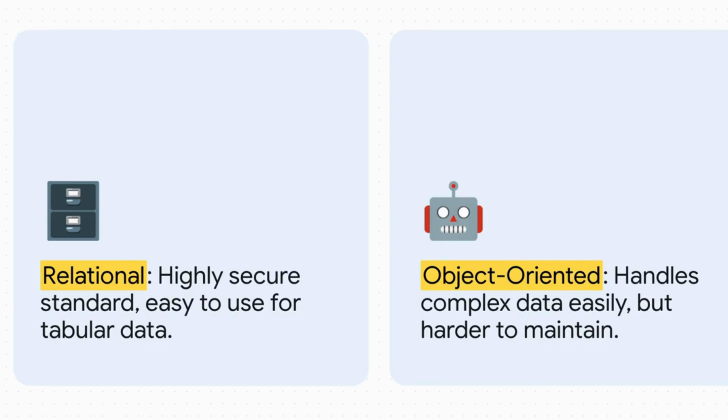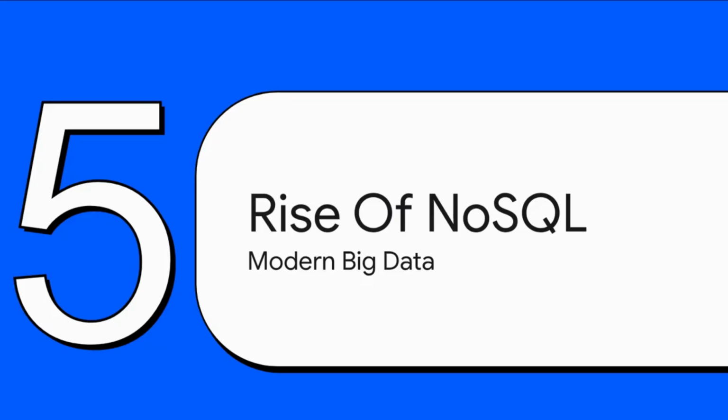But when developers are comparing the two, they face a pretty distinct trade-off. The relational database is your highly secure, relatively easy-to-use standard that is just perfect for standard data. The object-oriented database, on the other hand, works phenomenally well with programming languages and handles exceptionally complex data without breaking a sweat. The catch? It is significantly more complex to build and maintain compared to straightforward relational tables. You're basically trading standard simplicity for complex capability.